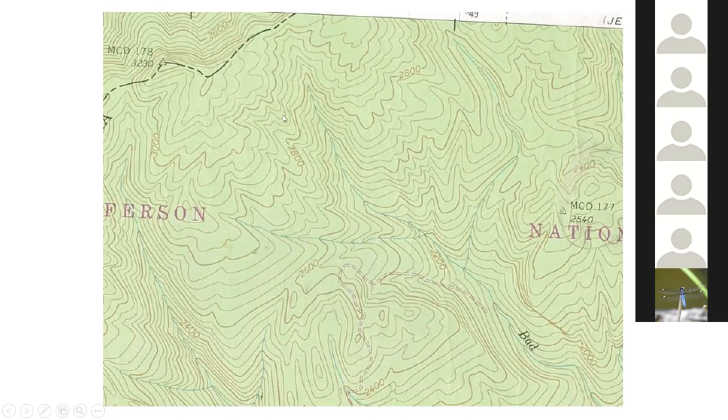Another thing we talked about: the contour interval at the bottom of the map is 40 feet. I've seen some maps that have an 80-foot contour interval — I think that was around the Smokies with the very steep, rugged mountains. I've also seen some that are five-foot contour intervals when you get out into the plains areas. Keeping that contour interval in mind — if you're looking at a map from the Midwest with a five-foot contour interval versus what's here in Wise and Letcher County with a 40-foot contour interval, you might be tempted to say the terrain is similar, but it's all relative. Every time you come to another line here, there's a 40-foot change in elevation.